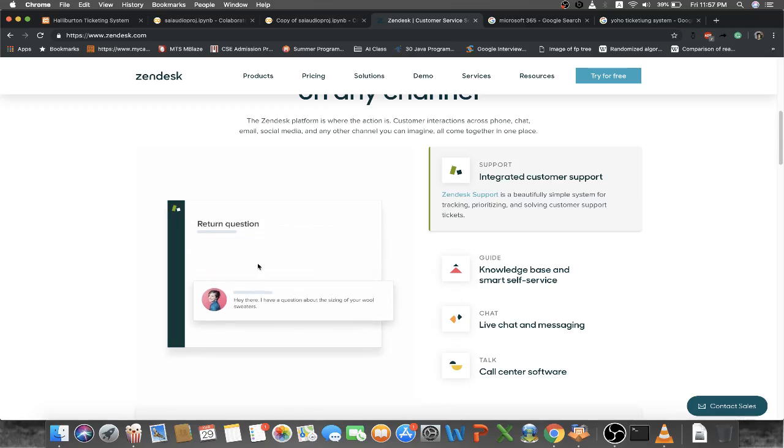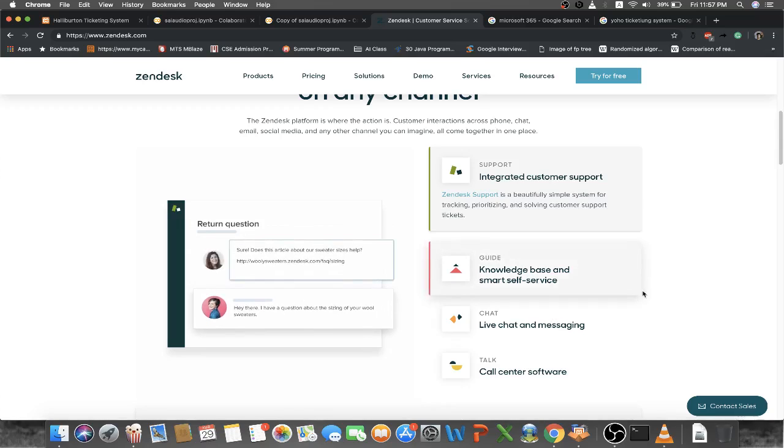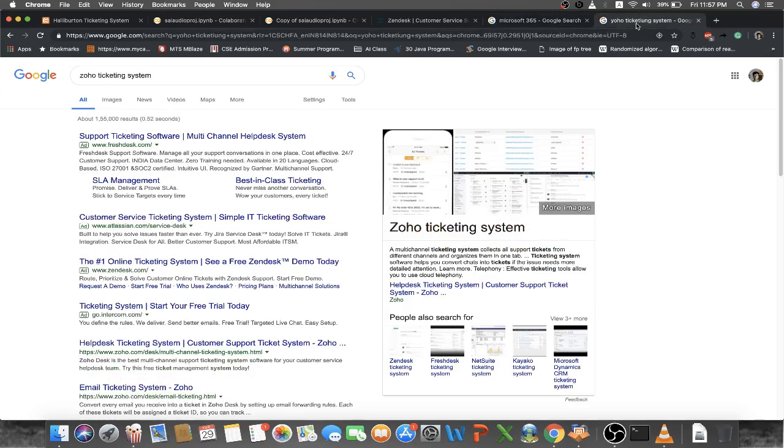If any customer has a question or a query, they shoot an email to Zendesk, and Zendesk directs the email from the client to the concerned team at the company. The company has a dedicated customer handling team, and they troubleshoot whatever issues these customers have. Zendesk is a very important tool deployed in many companies.